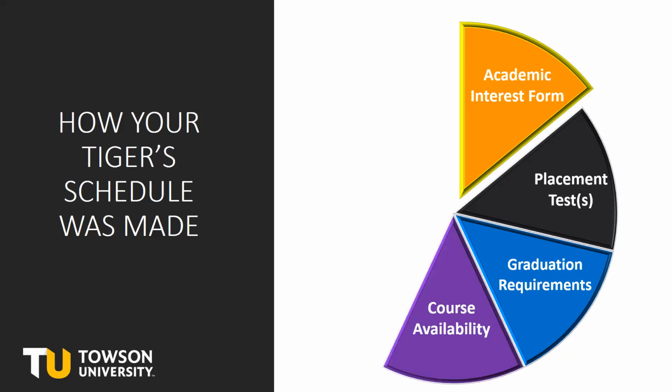Of course, we're also going to consider course availability. Like I said, your student is letting us know their preferences on their academic interest form, and we will definitely try to give your students their preference, but of course, only if the class is available. And remember, this is just one of many semesters that your student is going to have here. So if they can't get a particular class that they were really looking forward to taking this semester, they will have plenty of opportunity to register once again, once the courses become available for the semesters following.